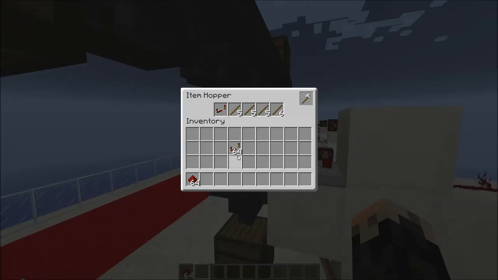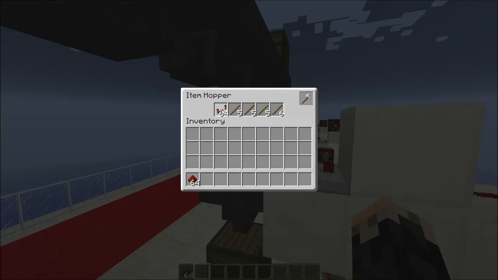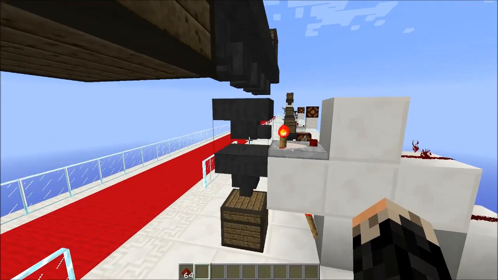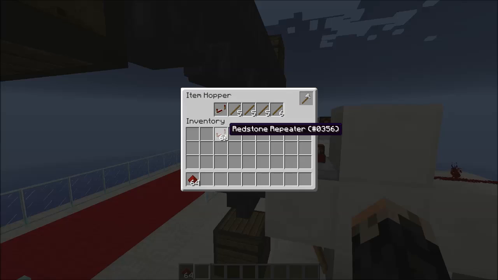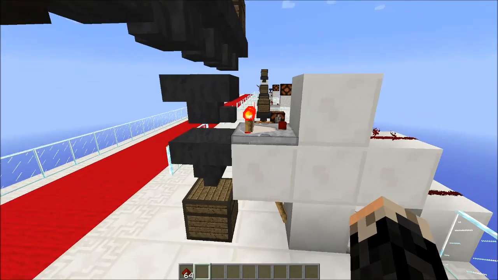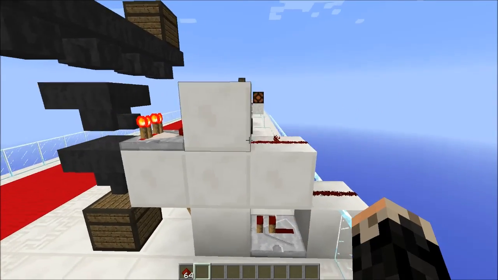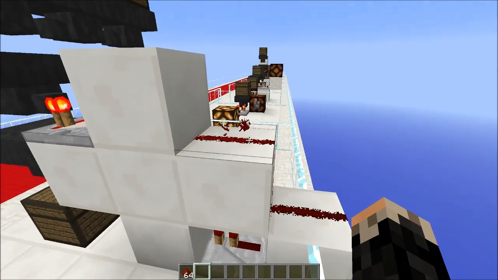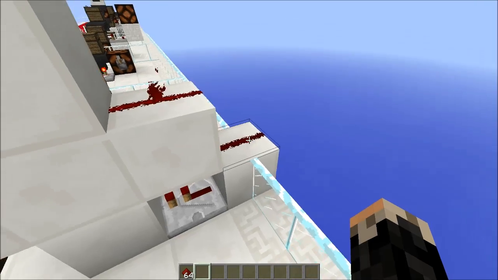When we put a comparator here, it disappears. It keeps disappearing. Okay, so what's going on? We have 22 items. When we put the 23rd one in, this block goes from 1 signal strength to 2.